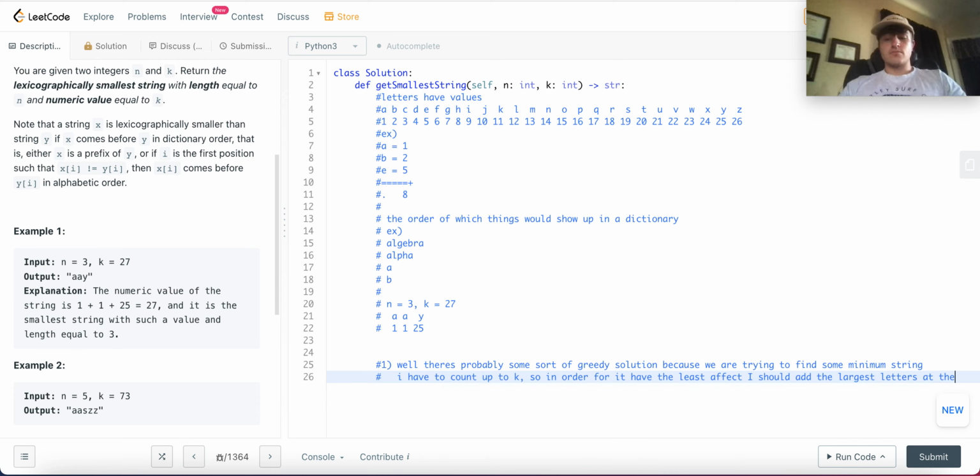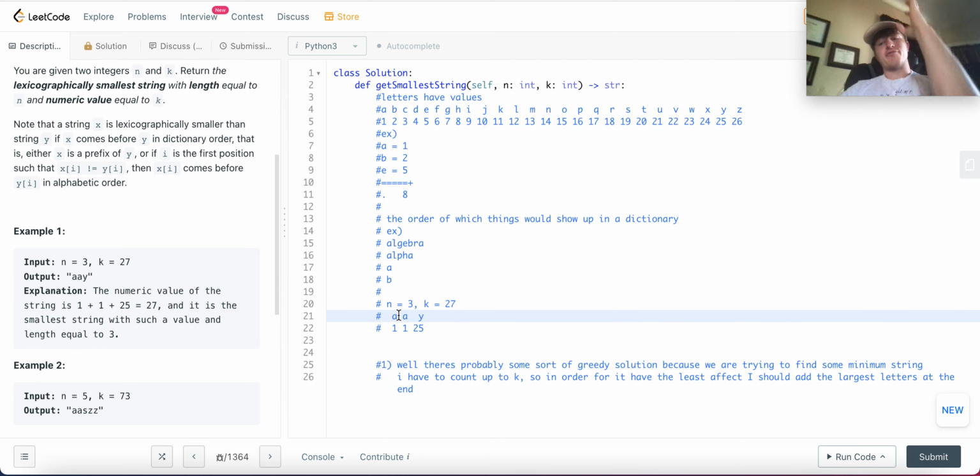That's what happened in this example, where we did a, a, y. We want to make our string as small as possible, so we put the largest things at the end and the smallest things at the front, because you want the thing at the front to be the absolute smallest, so it comes as soon as possible in the dictionary.